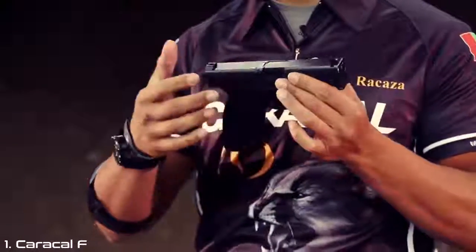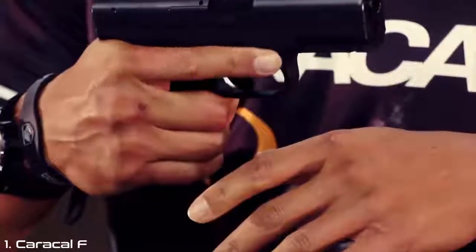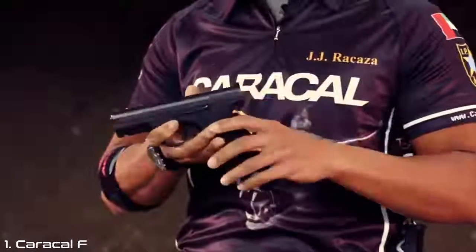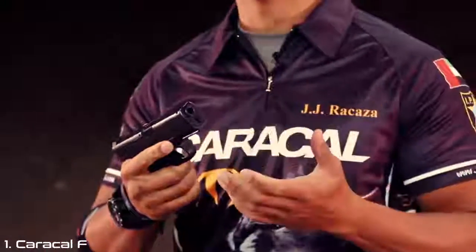Very, very clean break. As you can see, the way it's designed, the grip handle allows me a very high grip on the gun, which allows for better recoil management and enhances my sight tracking ability. Also, it's got an ambidextrous magazine release, so left-handed shooters can use it as opposed to right-handed shooters without switching any parts.